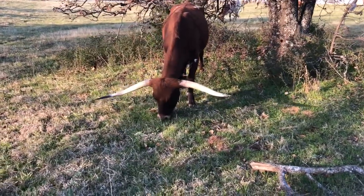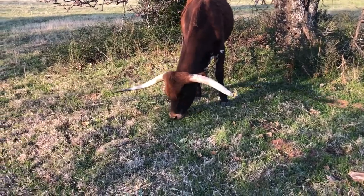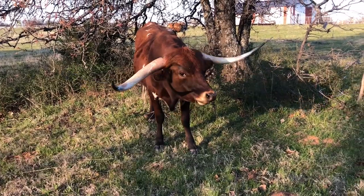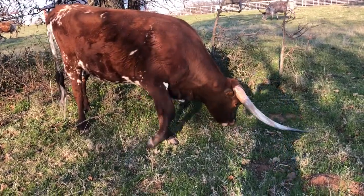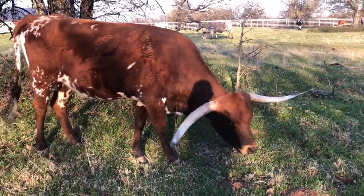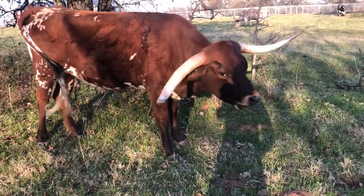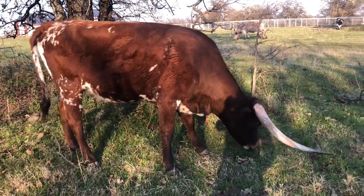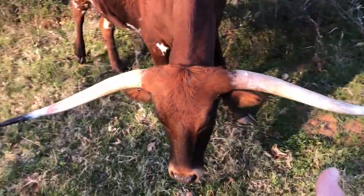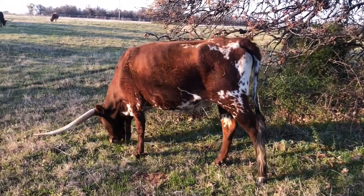Here's old Dixie. Dixie is one of Bashful's calves — she was the first heifer calf we had out of Bashful. She had a heifer calf herself this year that we have already weaned and is up in the pen with the weaned heifers. She's got really cool droopy horns. Super friendly cow, very easy to work, very gentle.